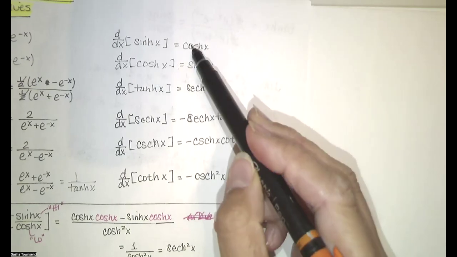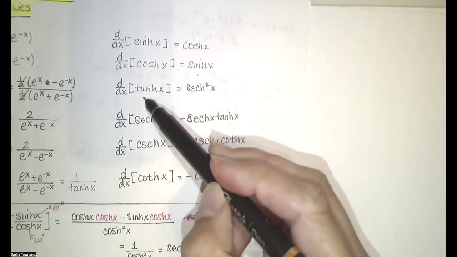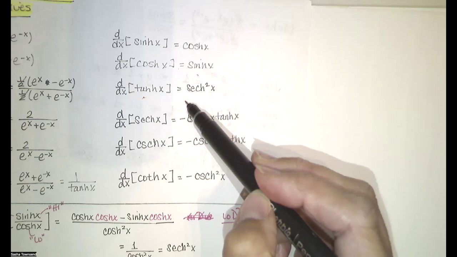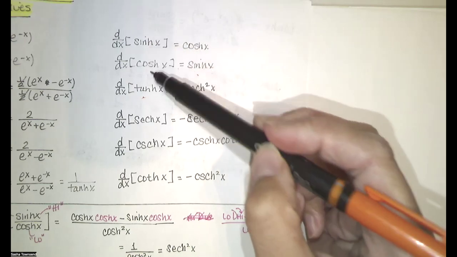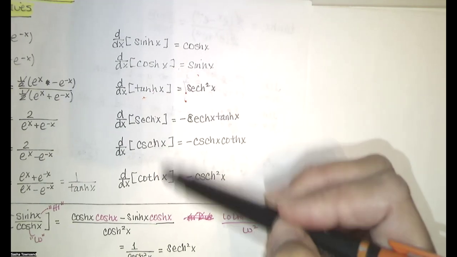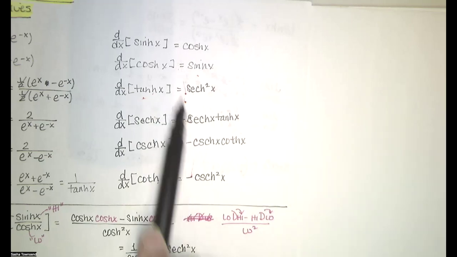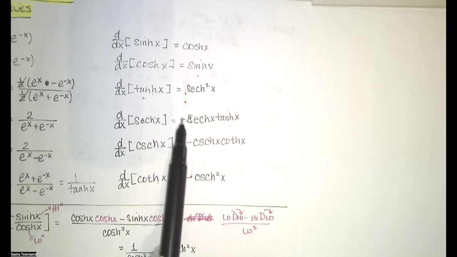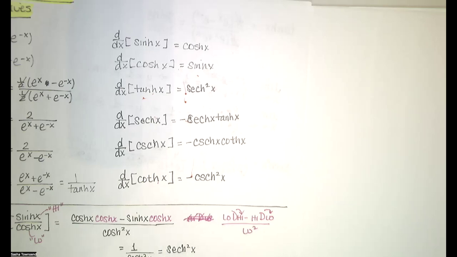Derivative of hyperbolic sine is hyperbolic cosine. Derivative of hyperbolic cosine is hyperbolic sine. Derivative of hyperbolic tangent is hyperbolic secant squared. Now, notice that the hyperbolic sine, cosine, and tangent all have a positive 1 as a factor out front. The other three have a negative 1 as a factor. And then otherwise, aside from the sign, that positive or negative 1 that's multiplying the functions, the derivative rule is exactly what you would expect if you know your derivative rules for your trig functions.